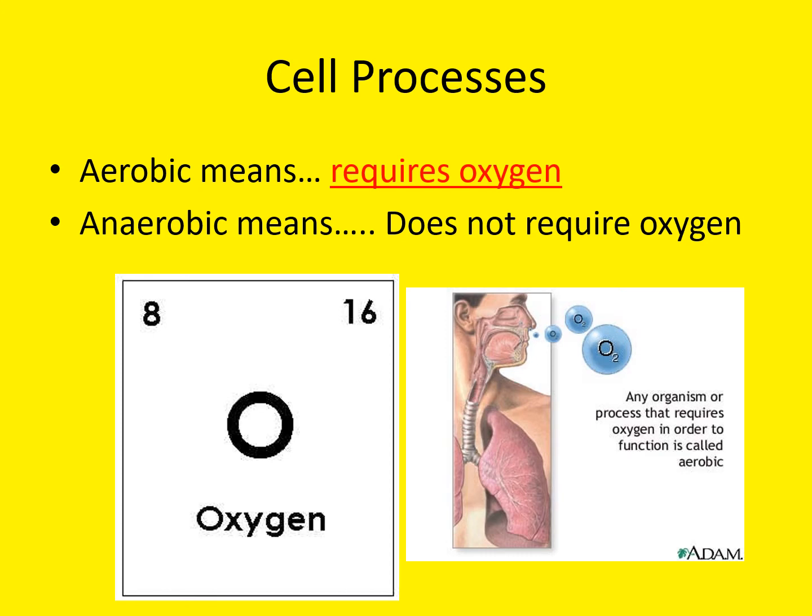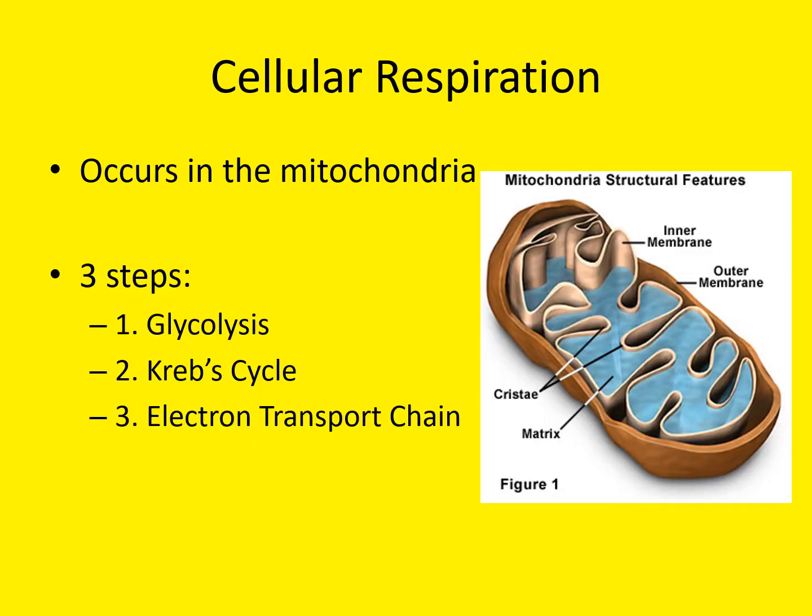Now, just like photosynthesis had two parts, the light-dependent reactions and the light-independent reactions, you're going to see that cellular respiration, which is aerobic respiration, which is what 99% of creatures on Earth do, will also have two parts. So this video is going to focus on cellular respiration. Cellular respiration is aerobic respiration. And again, this is what most of the creatures on Earth do. The reason for this is that cellular respiration, in the end, will give us 36 to 38 molecules of ATP.